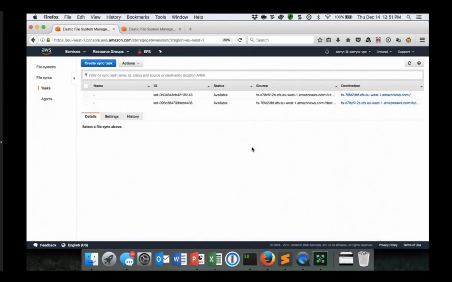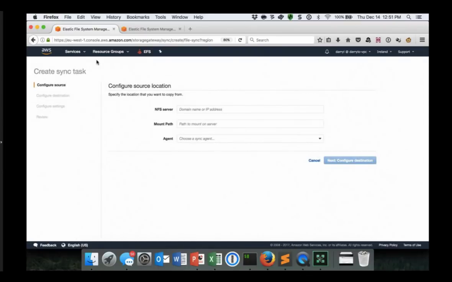So once you have your agent running either on-prem or within AWS, you would create a task. Now, you come back to the File Sync Management Console, click on Create a Sync Task, and here you would identify your source. In this example that I'm going to walk through, I'm going to copy from or migrate from one EFS file system.